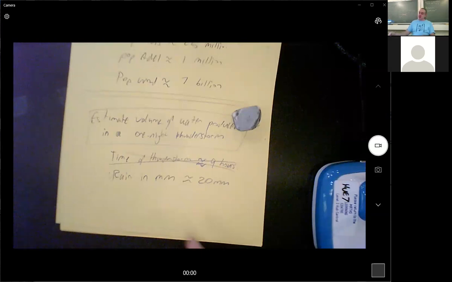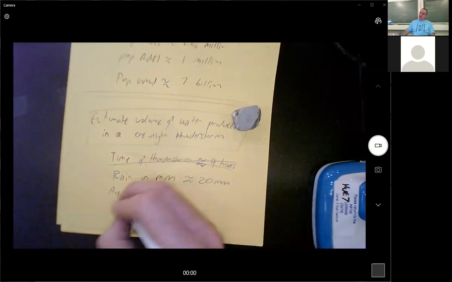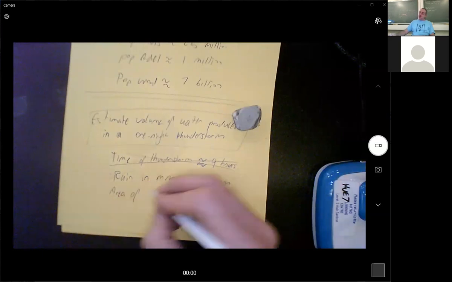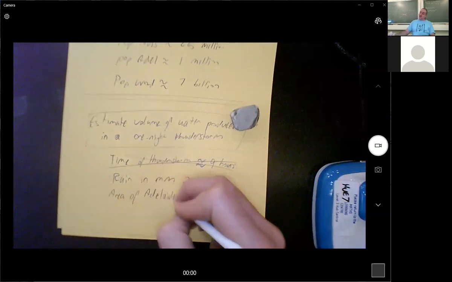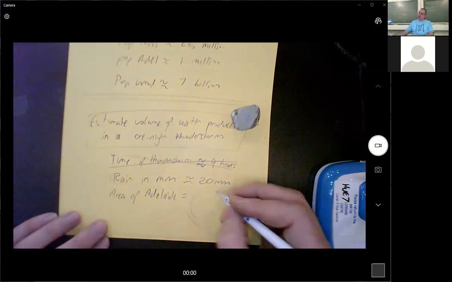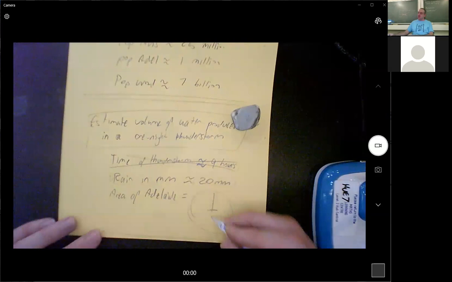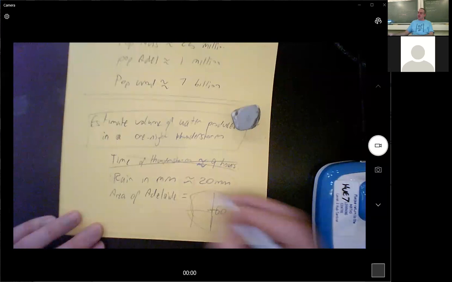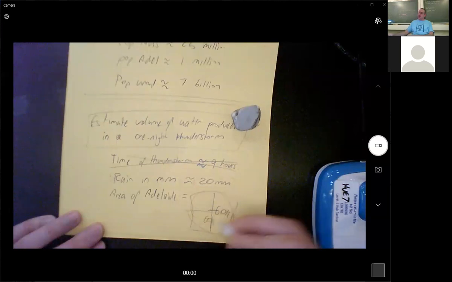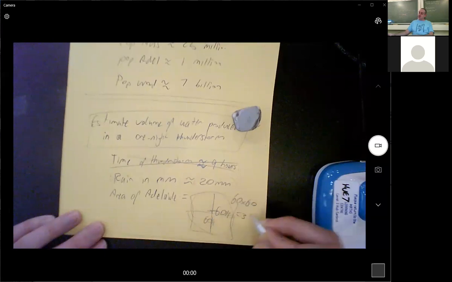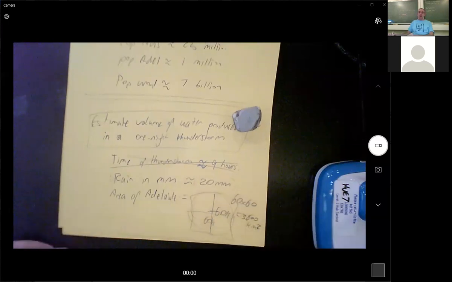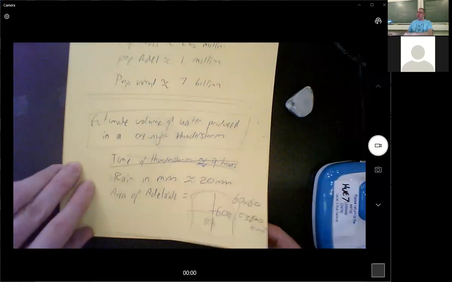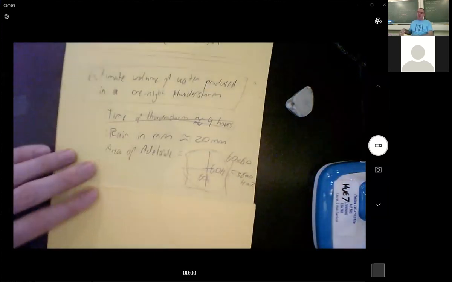And then I'd need the area, that's the depth, and so I'd need the area of Adelaide, because that's where I live. All right, I have no idea. I know that it takes me about 30 kilometres to get to work from Gawler, so maybe it's 60 kilometres wide this way and 60 kilometres wide this way. So maybe the area is 60 by 60 kilometres. And so the total amount of rain should be 3,600 kilometres squared times 20 millimetres deep.